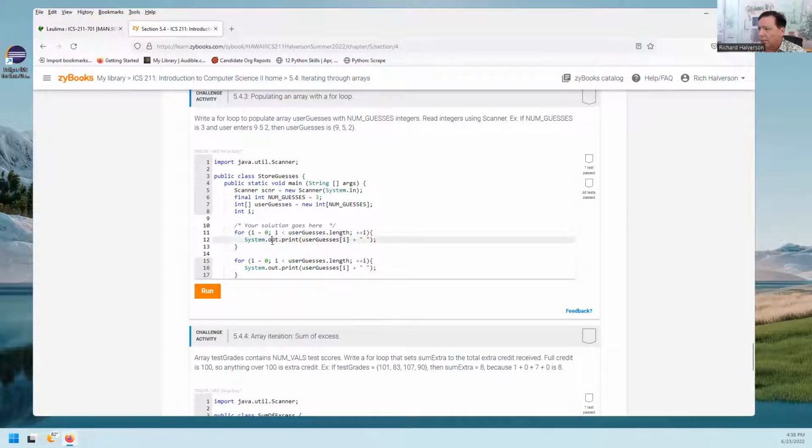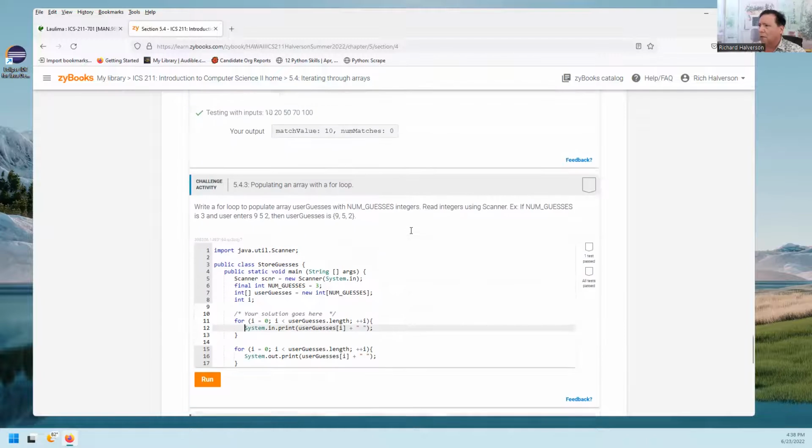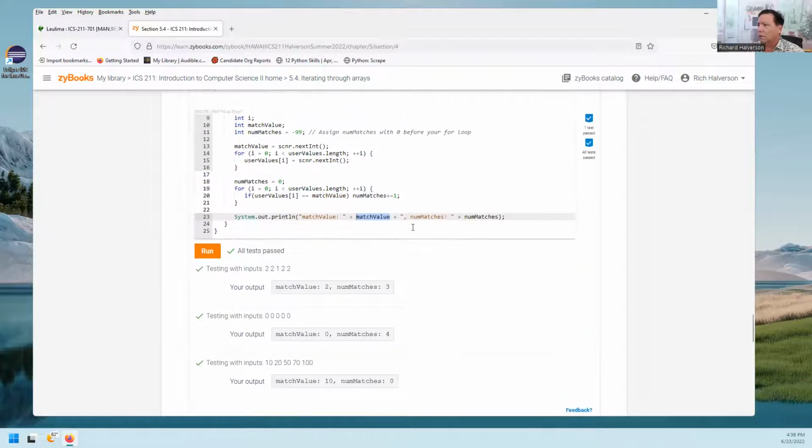And this is going to be input. And I'm going to input, no, it's this scr int. Okay, it looks like this.